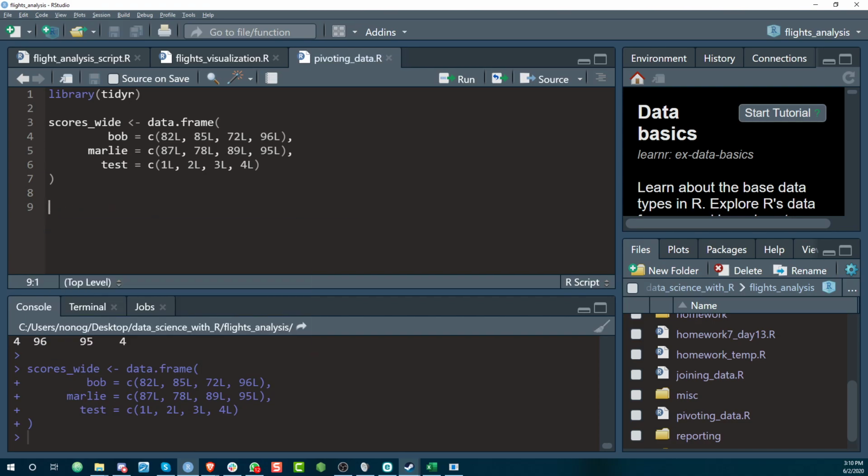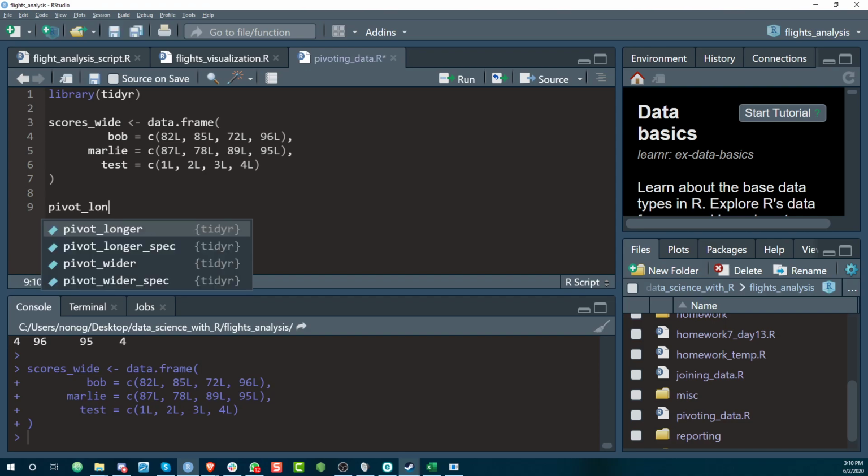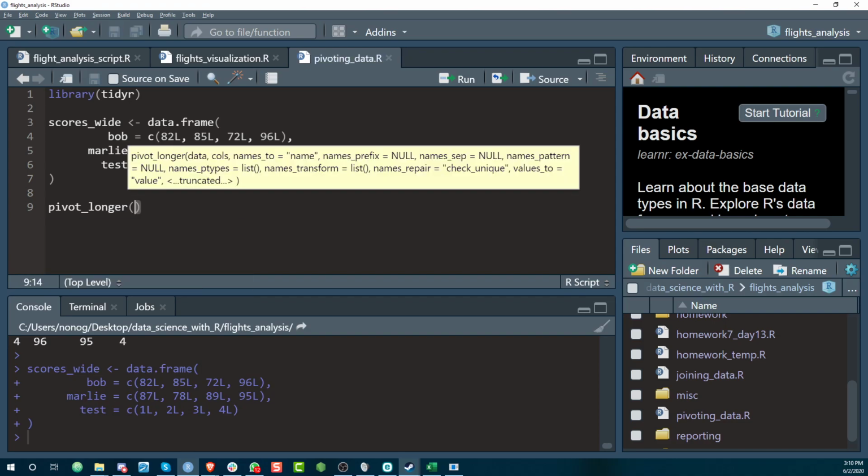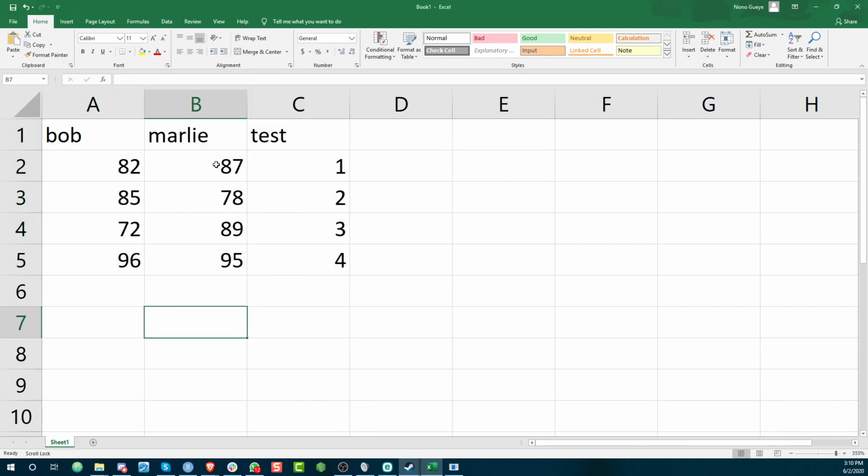But before that, let me write the code and then I'm going to add the name of the variable later. So we want to pivot longer. It's wide, so we want to transform it so that it becomes a long data set. And this is theoretically how we are going to do it.